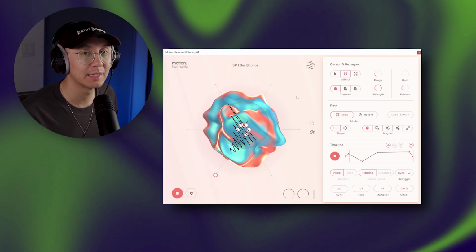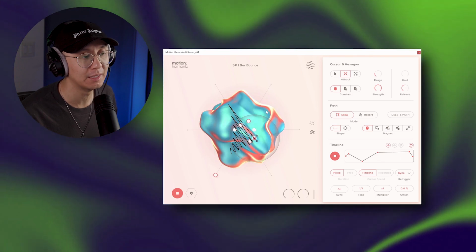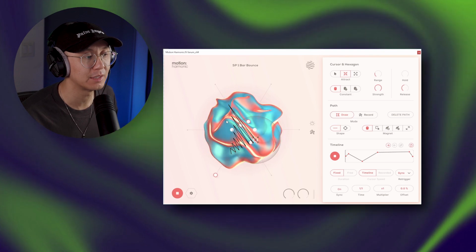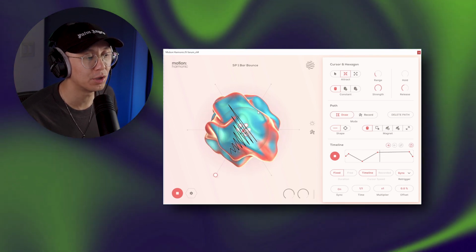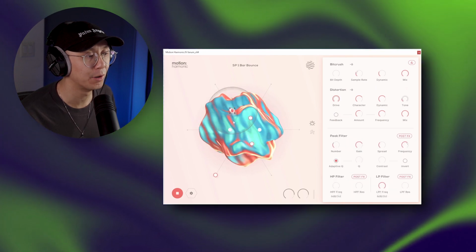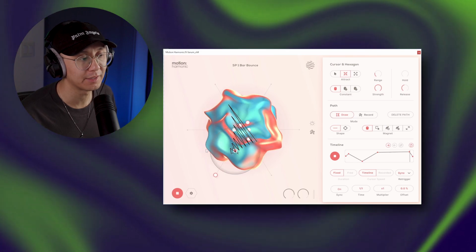The cool thing here is you can let Motion Harmonic do all the work in terms of figuring out a modulation path. So it removes all the thinking involved when you're trying to figure out ways and how to modulate a sound. Just map a bunch of effects parameters to the nodes and then find a cool shape, and then Motion Harmonic will do the effects automation.